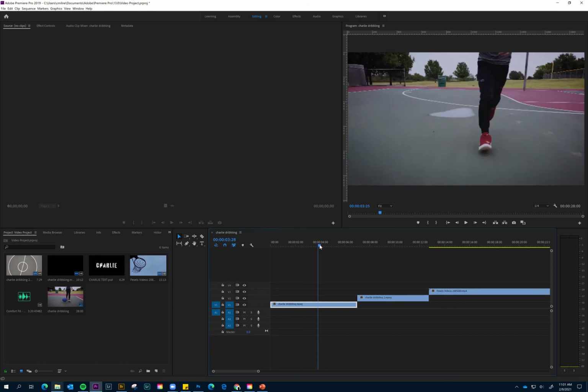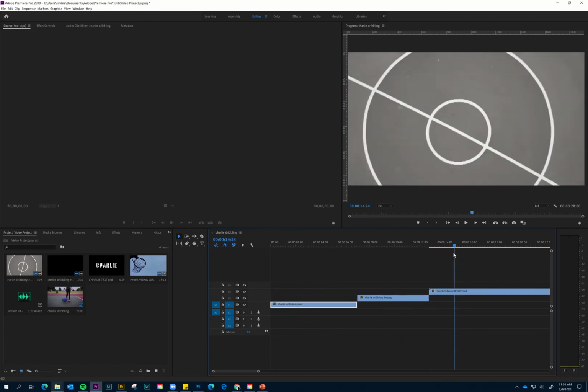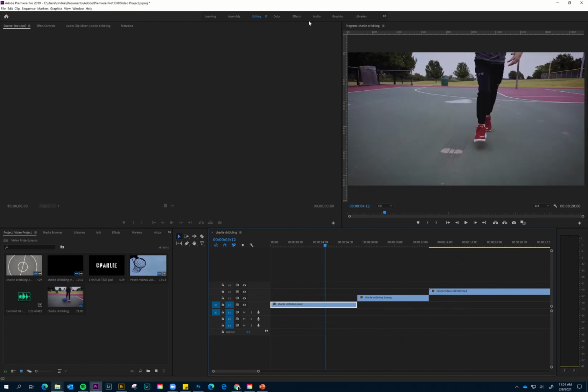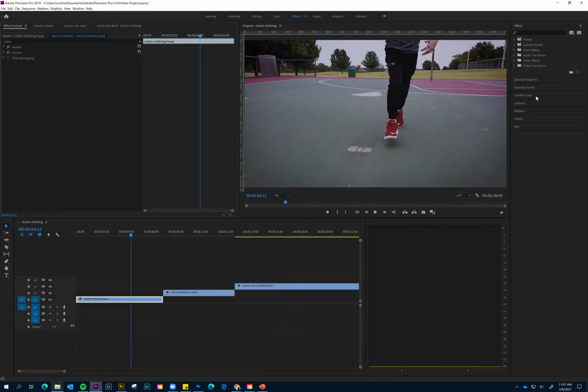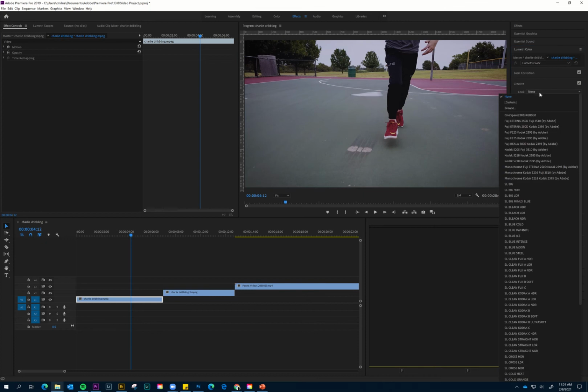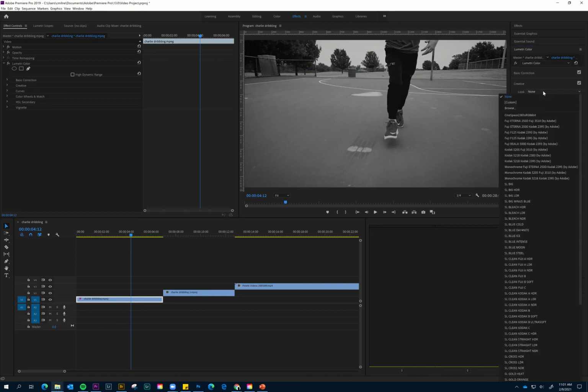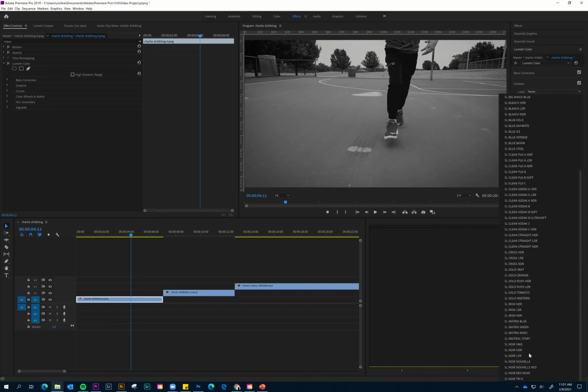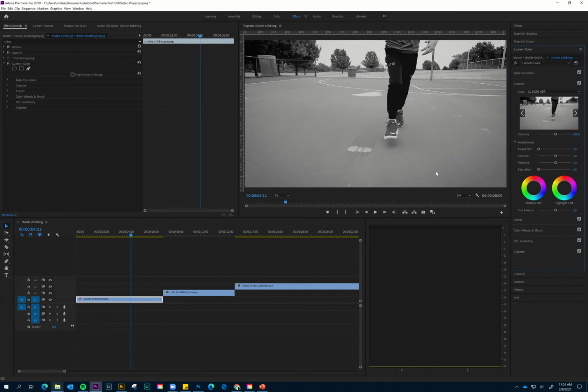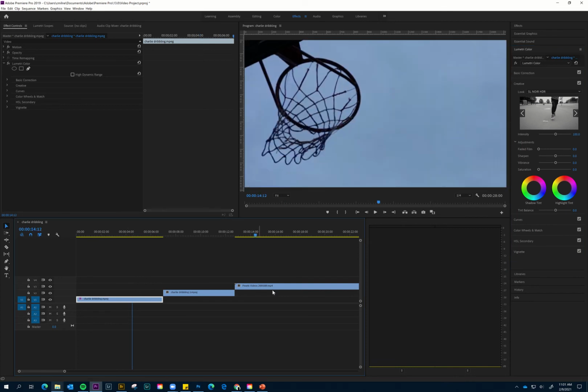Maybe let's make this a little fancier. So I've got one clip that's black and white, the other 2 are in color. Let's make this a little more cohesive. I'm going to switch to my effects tab up at the top, and I'm going to click on Lumetri Color. And let's change the look. I'm going to pull up the creative section, and you could also just pull the saturation all the way down to the left. But there's different looks which are kind of like presets for this as well. Let's try one of these. There we go.